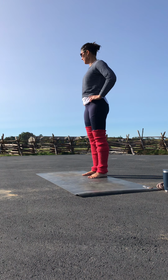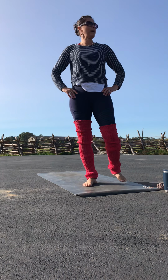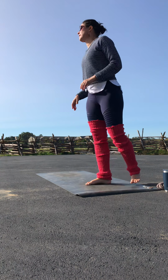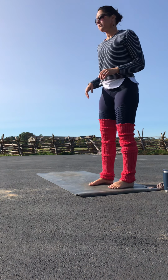I had thought we should start standing, mostly because I thought we'd want to get moving right away. Although it's not too bad out here, so. We are headed into a fair amount of Malasana squats today.